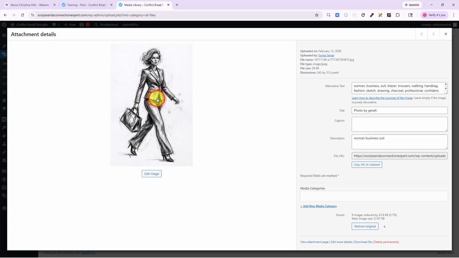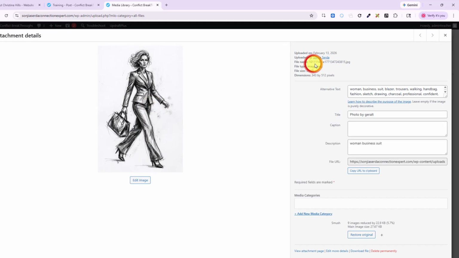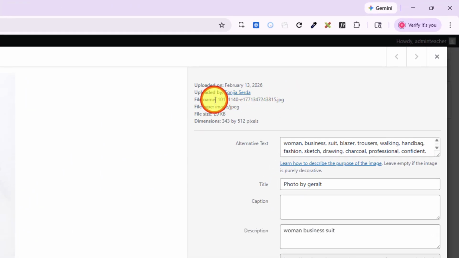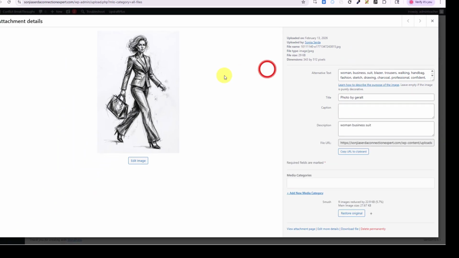Okay, now this is not a great file name. So what I'm going to do is rename this file name and then re-upload it. It'll make it easier for the future. You don't have to do that, but it's going to make it easier on you in the future because this kind of a file name is not a great file name, and it looks like she got that from a stock photography site. So how am I going to do this?